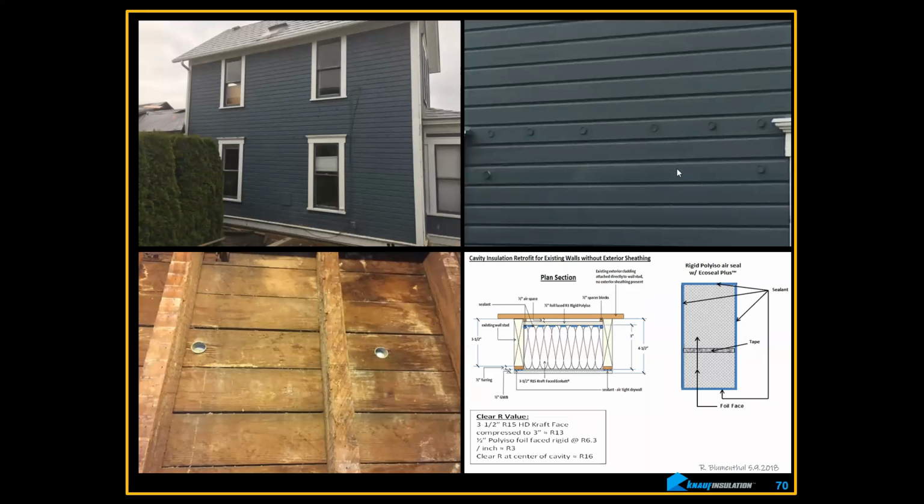This is an old house. This is in Seattle. Many, many years ago, they drilled and filled with injection foam. In here, you can see some of the remnants of it. They peeled everything off all the way out. If you look closely on these little button vents, you can see that they're all sealed off from some of the foam that's still on there. So they were trying to figure out on this 2x4 wall, again, there were parameters. They had no budget to take the siding off and redo it. And on the inside, it was all plaster as well. So they took the plaster off, but they left all the interior trim on.